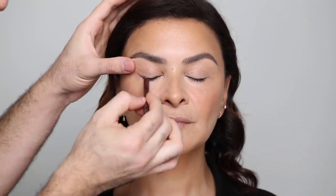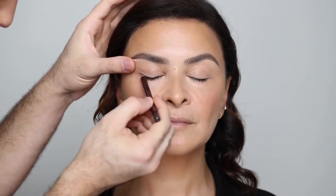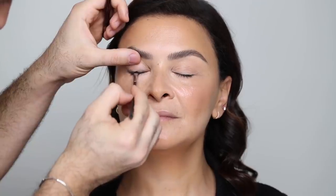For eyeliner, I'm stepping away from my NARS Mambo for just a second and using the Charlotte Tilbury Classic Powder Pencil in Audrey. This is a much darker brown version of the NARS I usually go for, but it's so easy to apply and so pretty — it has that same wooden formula I like. I'm starting off slow, making her look ahead so I can see where to take the shape, then going in with my brush to diffuse, smudge, and wing it out. I want to go for a nice diffused, smoked-out wing — not too crazy, just adding that nice lift.